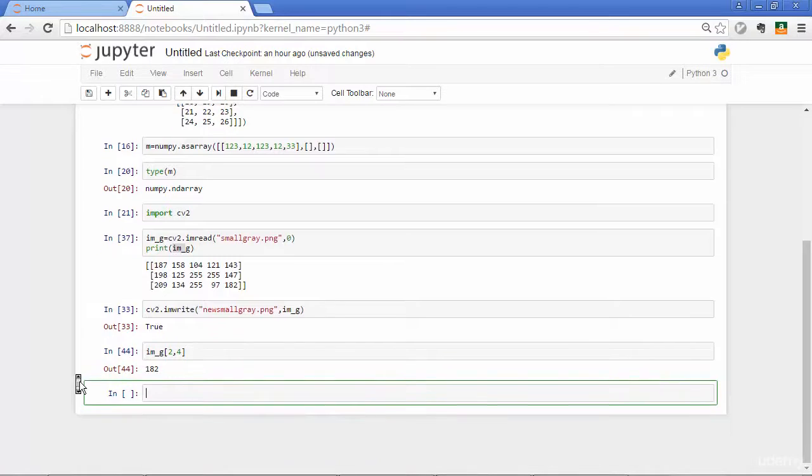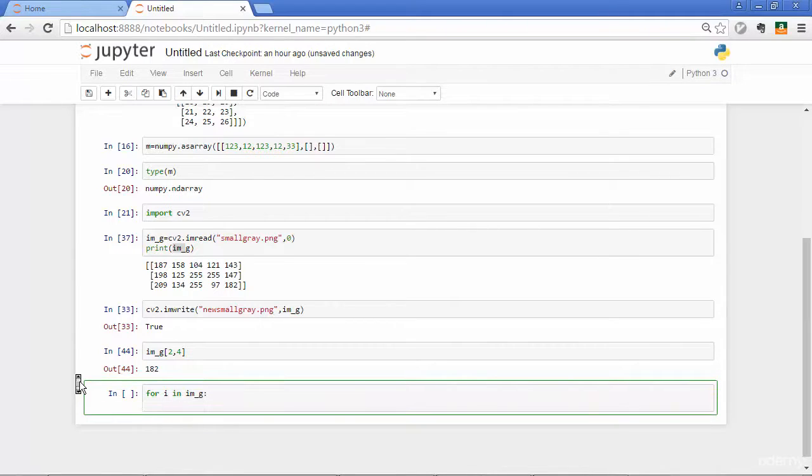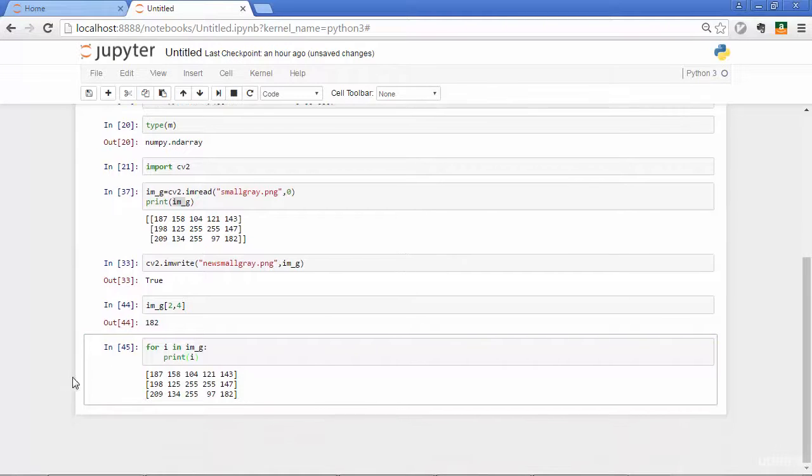How about iterating through a Numpy array? Well, there are 2 ways to do that. The first way is to say, let's say for i in your Numpy array, print i. What that will do is it will print out the rows of your Numpy arrays.